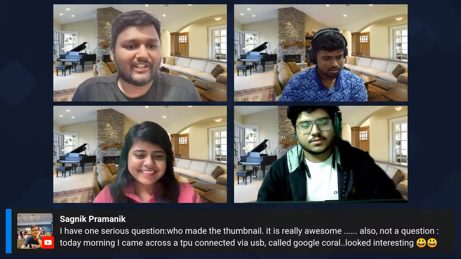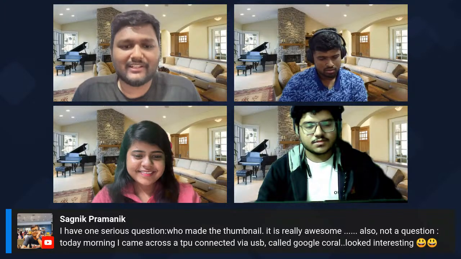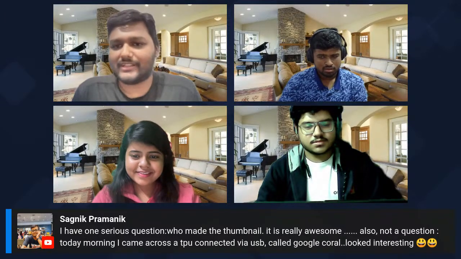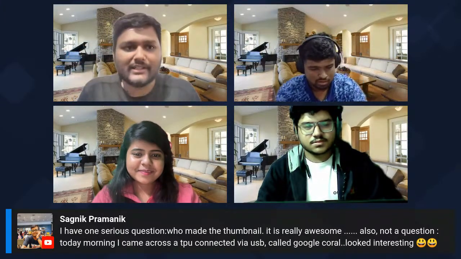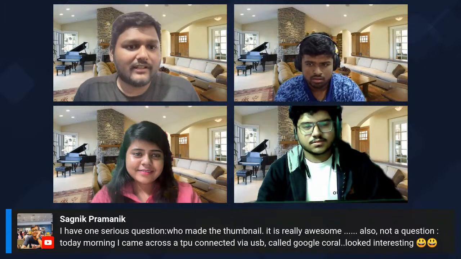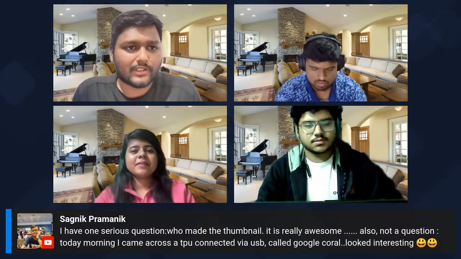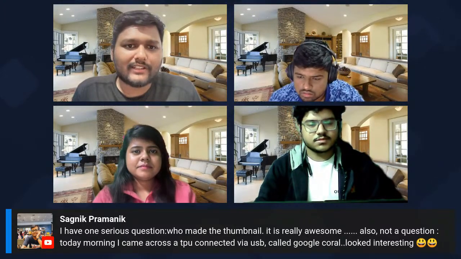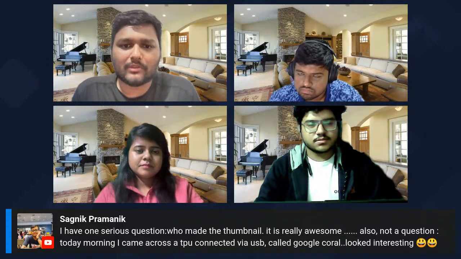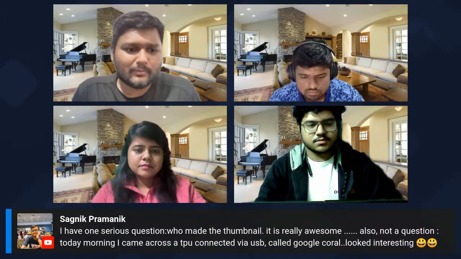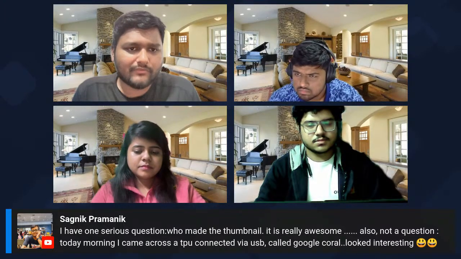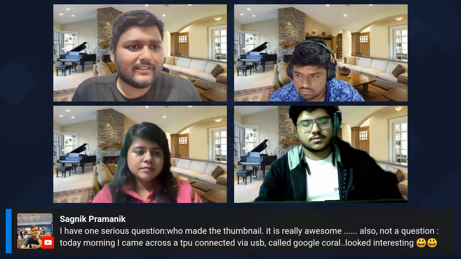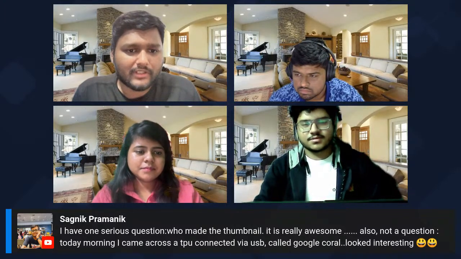Not a question. Today morning, I came across a TPU connected via USB called Google Coral. Looked interesting. I have no idea what Google Coral is. So let me very quickly take a look at Google Coral. I think Rishaz might know a bit more about this. There's probably something which does machine learning on device. Very interesting.